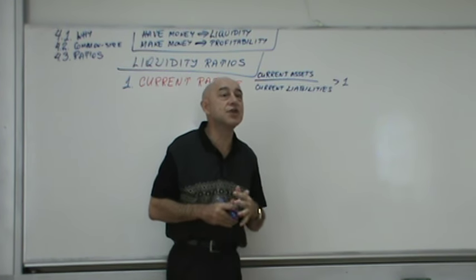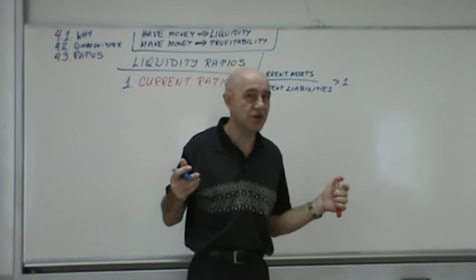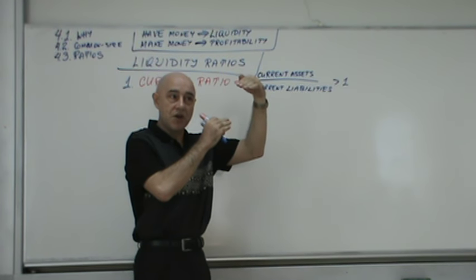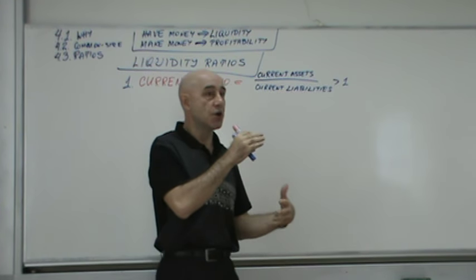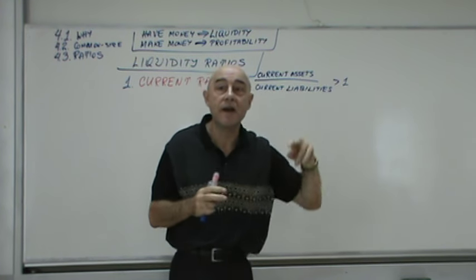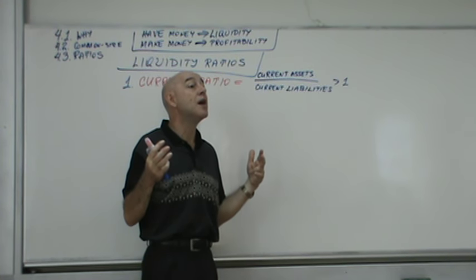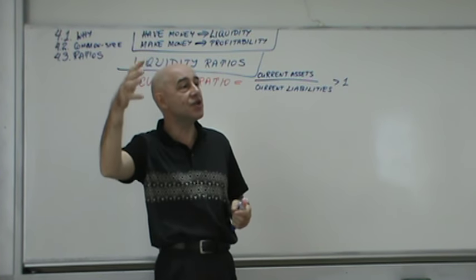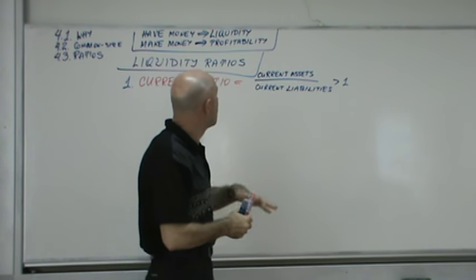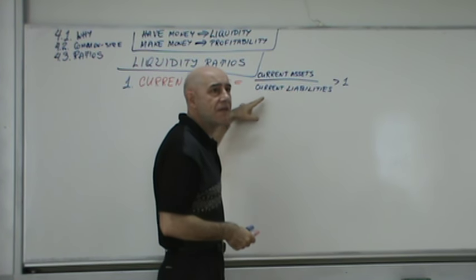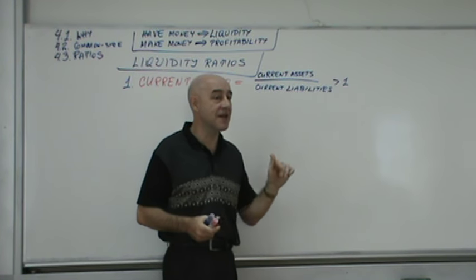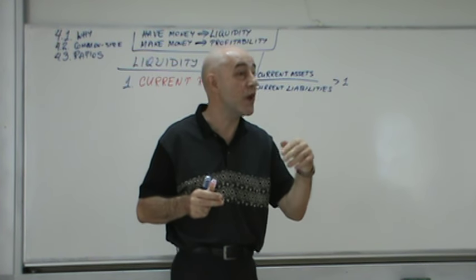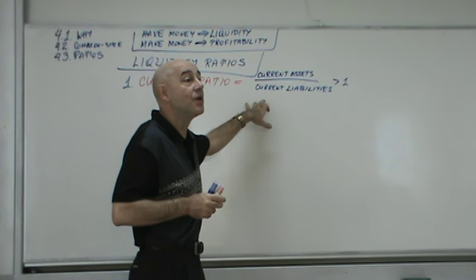Again, the trick, as you will see in all of these ratios, is pretty much the same. Having a certain number is better. If it's lower, doesn't look good. But if it's way too high, again, there's probably some mismanagement, some other problem. So there's something like a range where things look good. So if you see a ratio like 3, 5, or 7, again, it's the same thing. It doesn't mean it's bad. It means you ask more questions. It provides a simple clue.